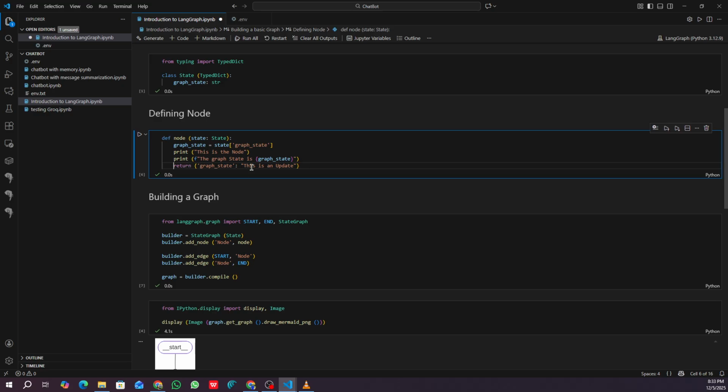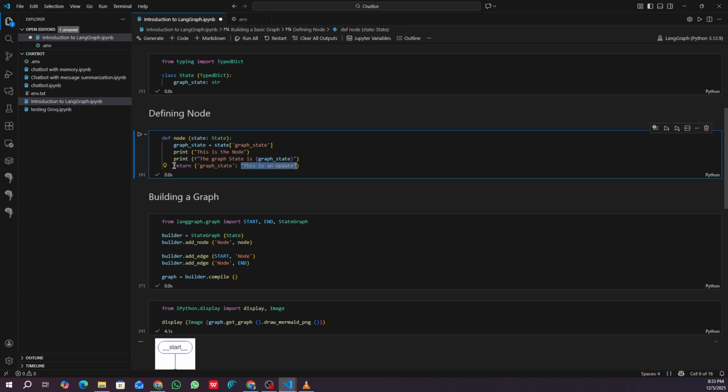I'm returning a dictionary and I want to write to this member variable, which is the graph state. Remember, that is the member variable we have here. And I want to update it with this is an update. Once I return this, under the hood, the graph is going to update this member variable in this state schema with whatever value I passed here. That is how it works.